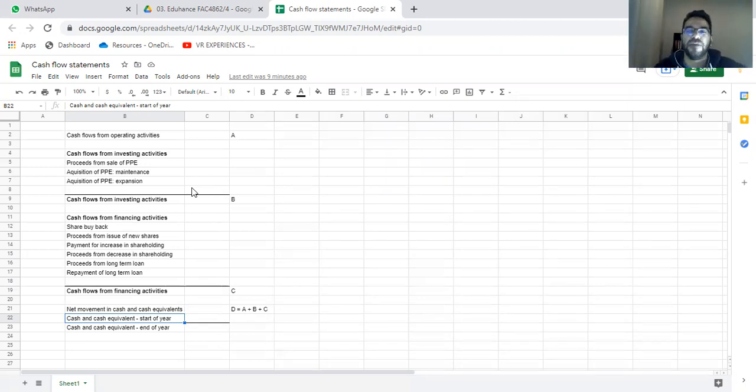So like I made mention, in a PPE account, you have opening balance, closing balance. What can increase PPE is additions, is an acquisition of a subsidiary. So remember, when you acquire a subsidiary in the current year, you are bringing on 100% of the subsidiary's assets, liabilities, income, and expenses on a line-by-line basis. So if you acquire a sub in the current year and they have PPE, you'll bring that on.